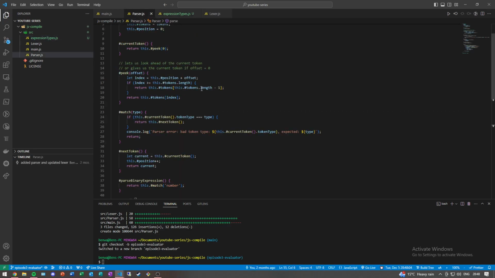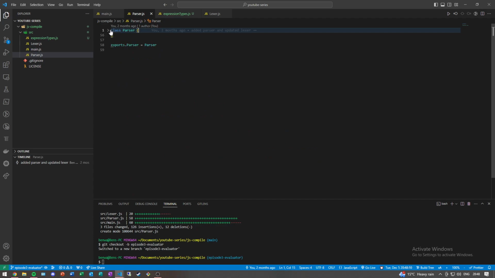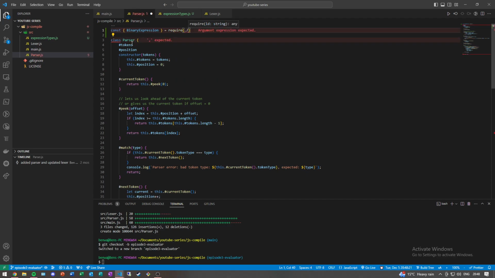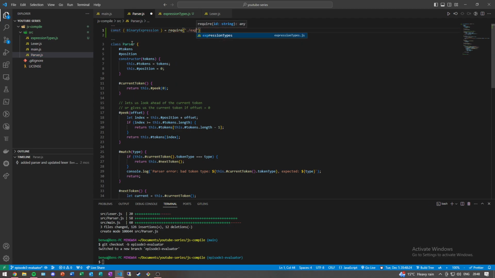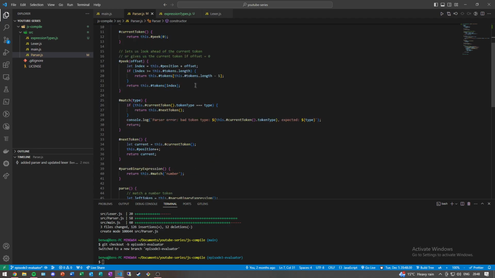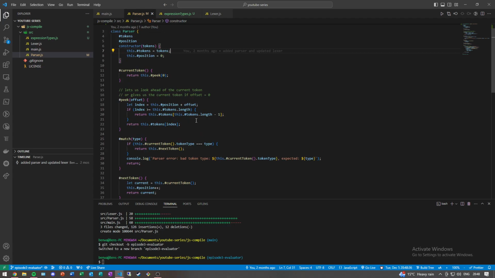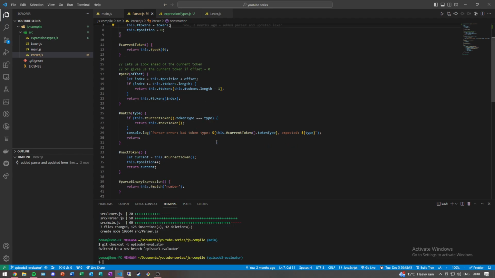Okay, nice. So now if we head over to our parser, first things first, let's import these, because we're probably going to want to use these. Is that what we call it, expression type? Okay, cool. Right, so how do we want to do this? I think we're probably going to refactor this a little bit, because I've been messing around with some bits offline from the series, and there are some bits we can definitely improve.